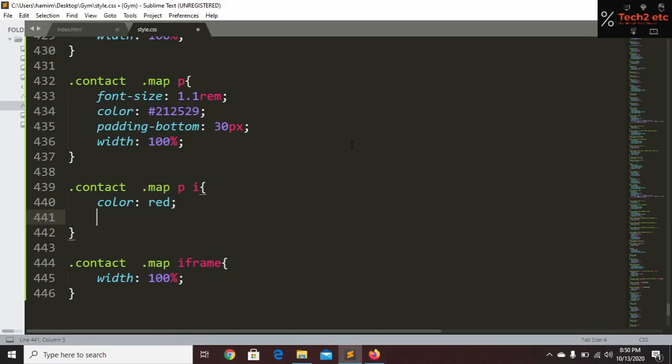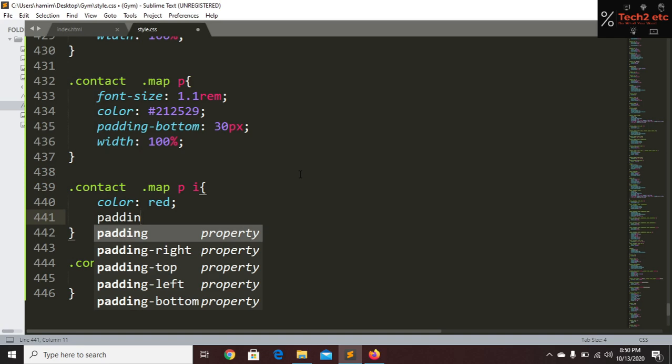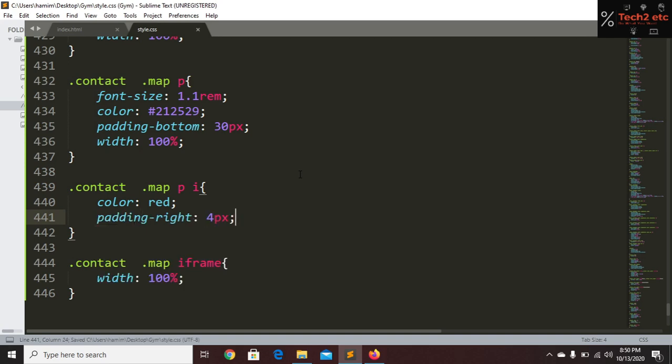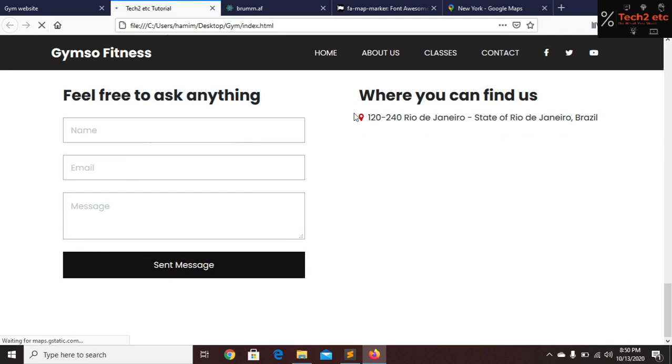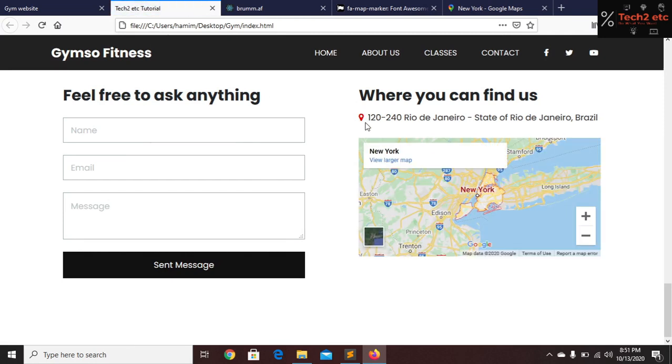So that's why I will give padding right, it will be 4 pixels. That's it. Now save, go to our website and refresh. So yeah, here you can see that we have our location icon and our space, and this is looking good here. So yeah, here you guys can see that our contact and our map is actually now done.